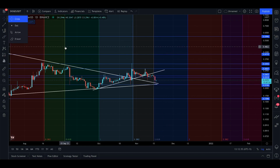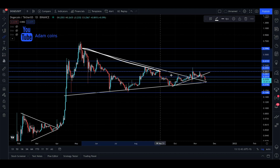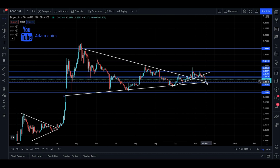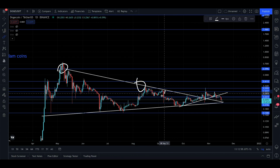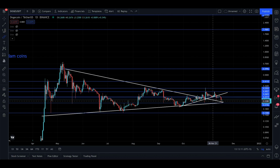Now the trend-based fib is working in this manner. The second thing I want to talk about is this upper trend line. Do you see this upper trend line that is going down of this symmetrical triangle? I was noticing something, and are we forming a range? Now this is valid because yeah, we had resistance there, another resistance here, another here, another there, and another one. So as many touches as you get, that creates a trend line. That's how you make a trend line, okay? So we got so many touches right there, and this is a valid trend line, by the way.